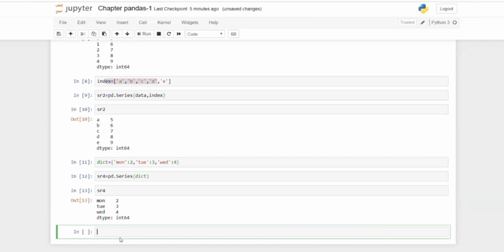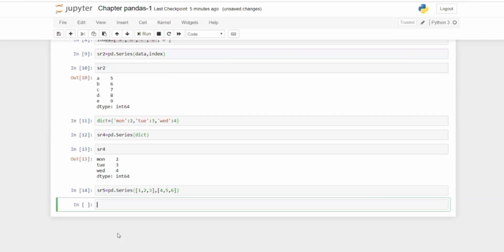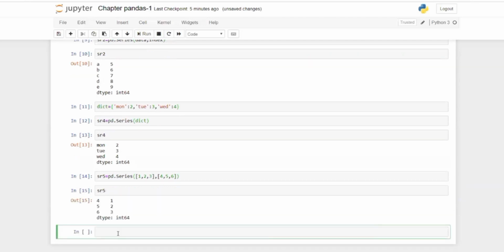Now if I want to display a list as a series, what can I do? I can simply take a variable and I will take pd dot Series. And inside the Series, I will take a list. Suppose this is a list and another list also I want to take. Just take a list again, right? These are the two lists inside this. Now I press Enter. The list is being considered. I want to see what's inside this variable. Press Shift Enter. So this is the list that you have created.